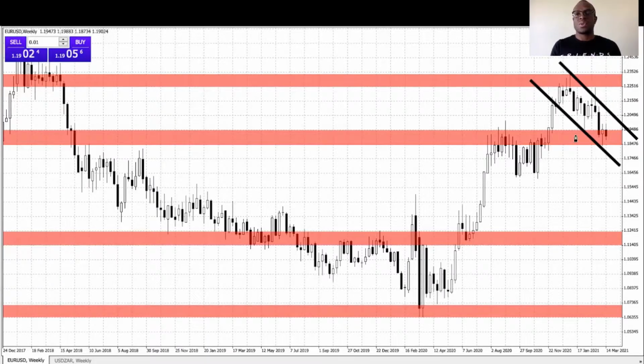Then also looking at the price, it has formed this lower high after this lower low, also forming a lower low. Given this, we can expect the price to continue moving to the downside, also in support of our movement to the downside within the channel or in a false breakout. So these are the scenarios that we are looking at on the weekly chart. So now let's move on to the daily chart.